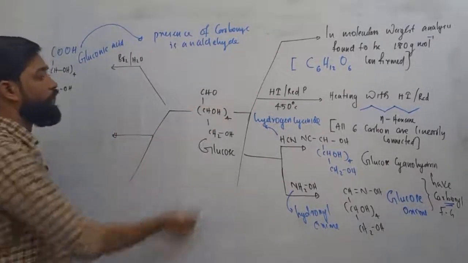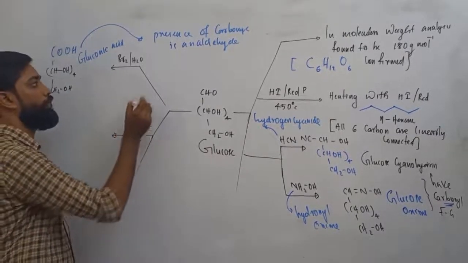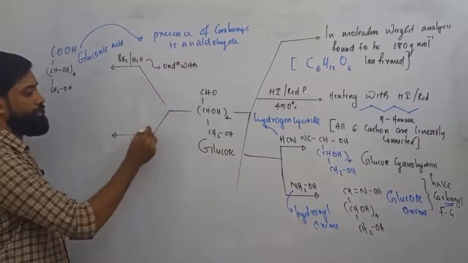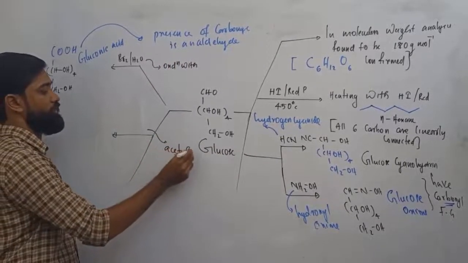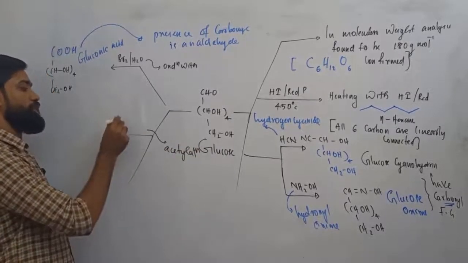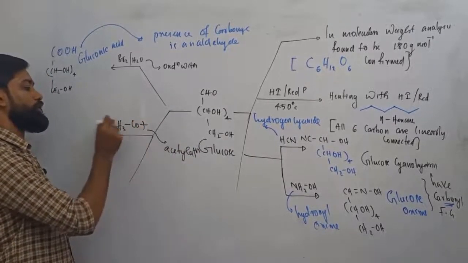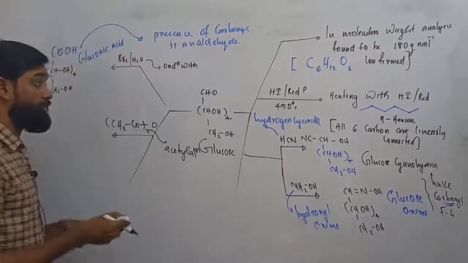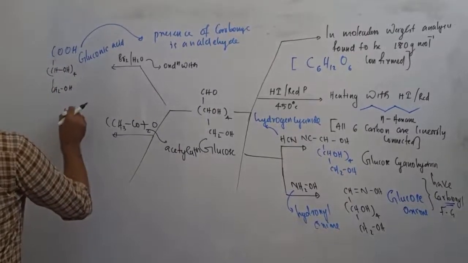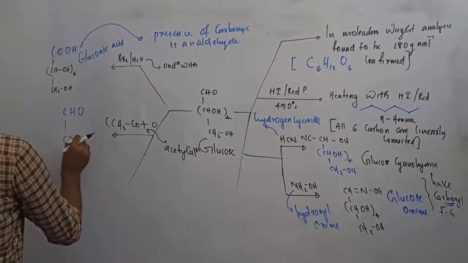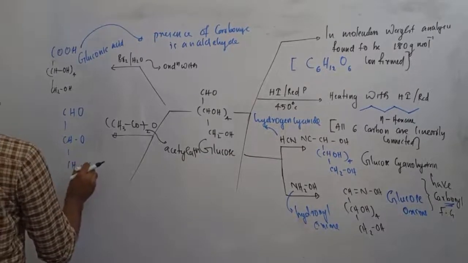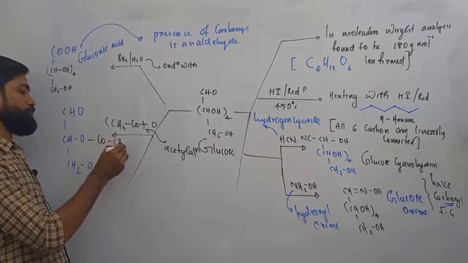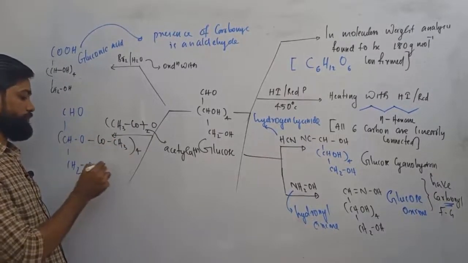Now we want to find how much OH is there. So this was oxidation with bromine water. The next is acetylation with acetic anhydride. I think you are familiar with the acetylation reaction from the alcohols chapter. When alcohols undergo acetylation, acetates are formed, which means the H of OH is replaced by an acetyl group.